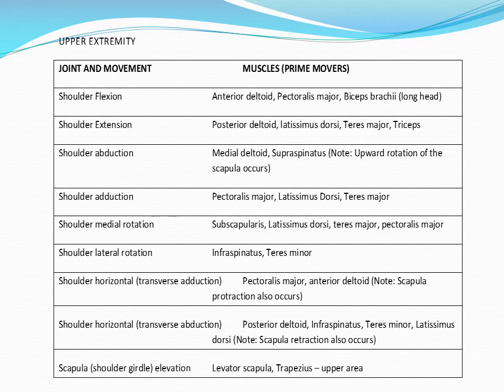So shoulder flexion. In shoulder flexion, your arms would be by your sides, and you would have weights in your hand, and you would take your arms out in front of you like a zombie. And the muscles that are going to perform shoulder flexion are going to be your anterior deltoid, your pectoralis major, and the long head of your biceps brachii.